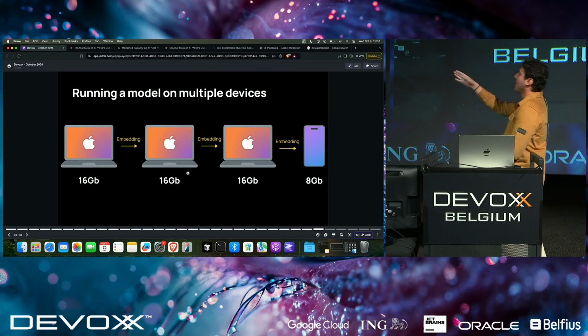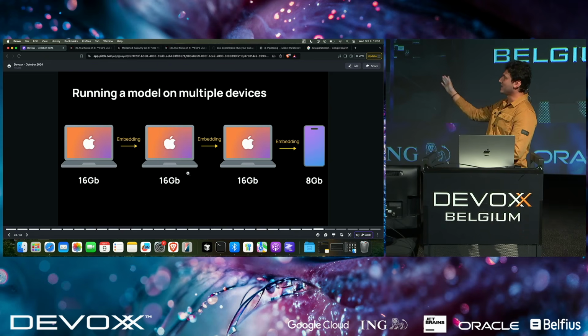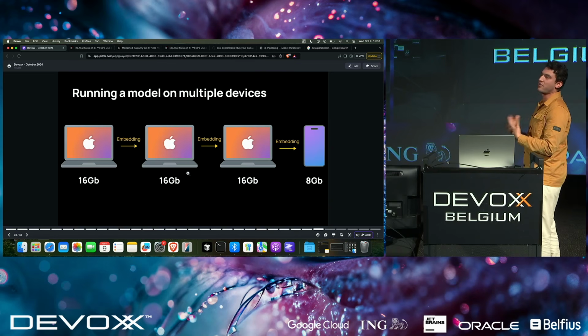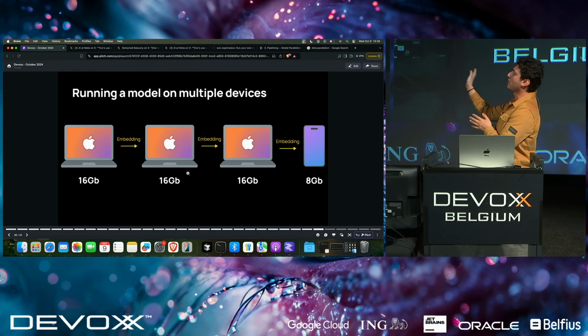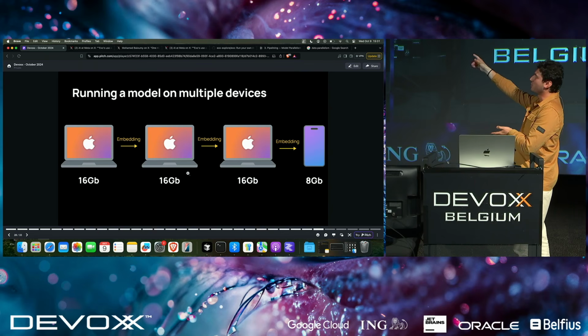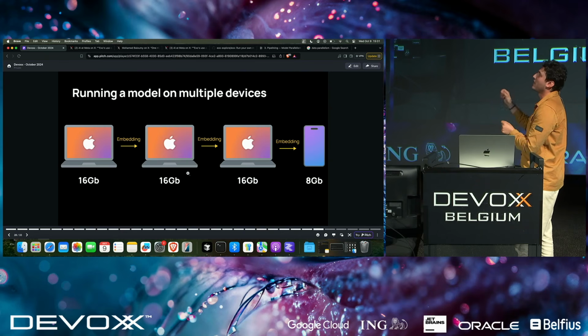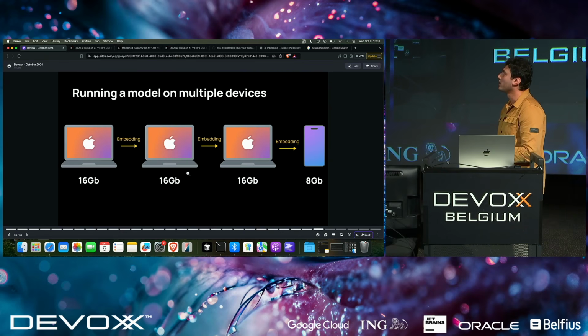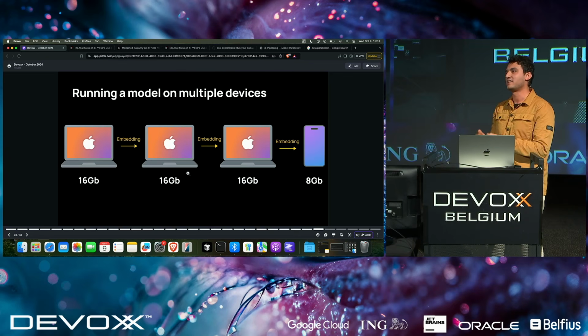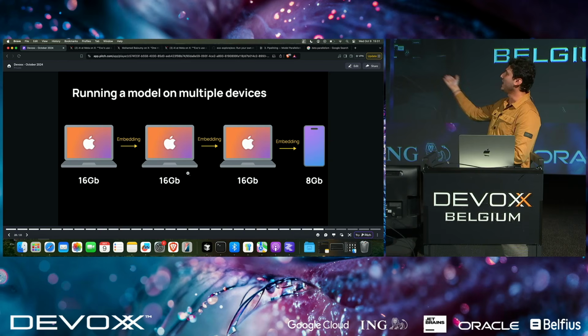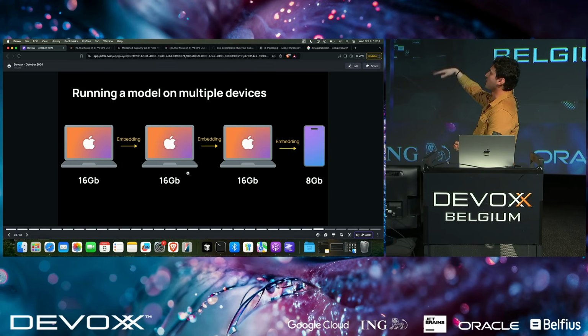If I now add another device, and the three devices I had before are already enough to not need to offload anything, then having another device will just slow things down. It depends how I partition the model. Let's say I partition the model according to memory. I could have just done it with three devices, but now I have to pay this extra cost of passing every token around to the iPhone, and I'm slowing things down for no reason. So if I'm optimizing for latency, I just need faster responses. Having multiple devices helps me up to a certain point, and then it just slows things down. In this particular setup, a good partitioning strategy would just ignore the last iPhone.